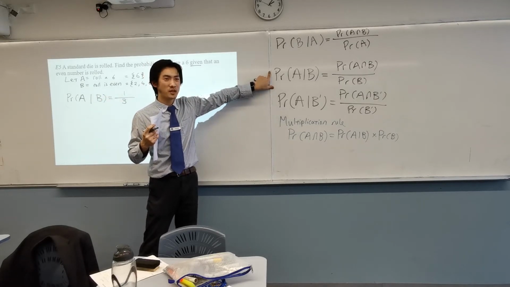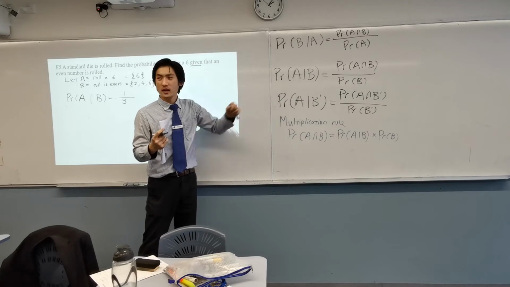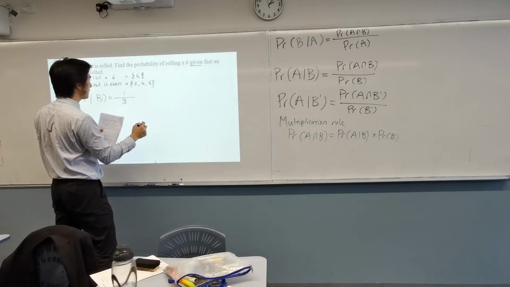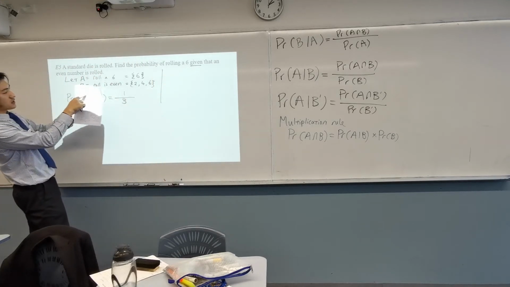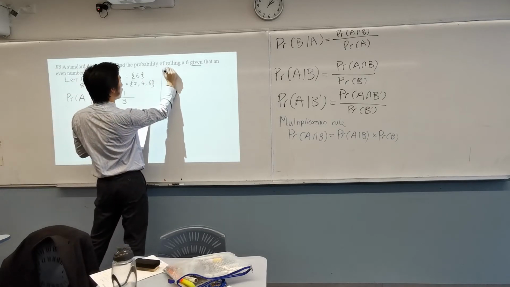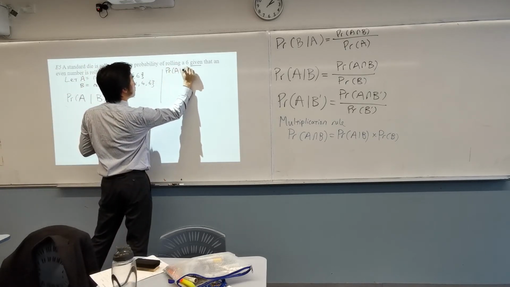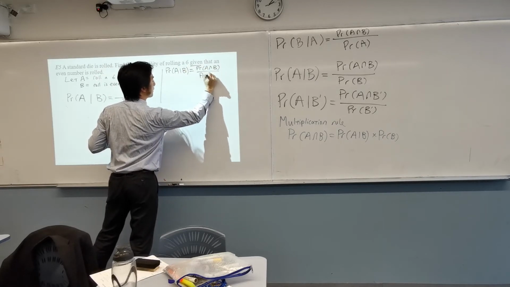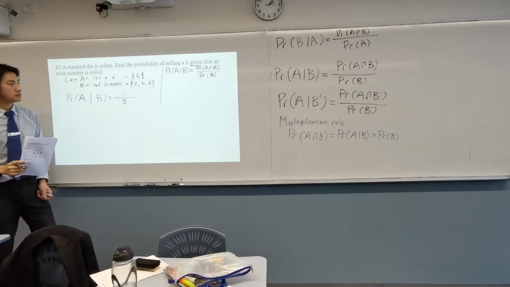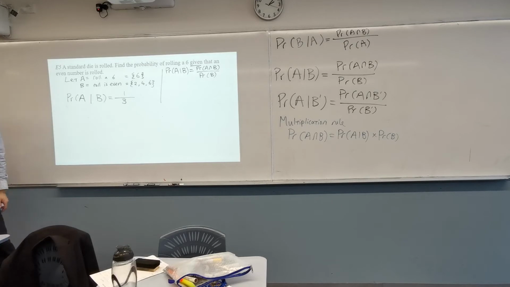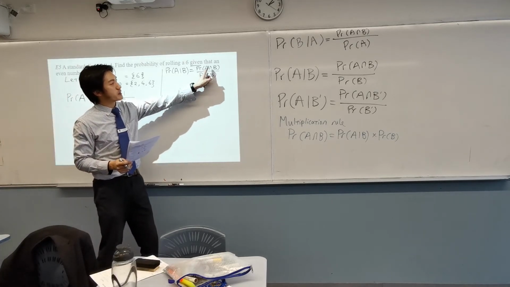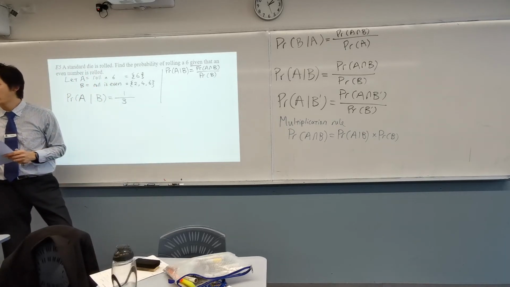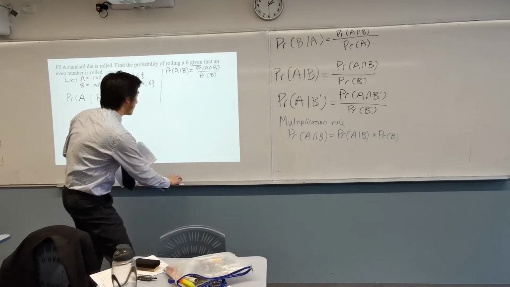We actually haven't used this formula yet. So we can actually do the same question with the formula. It's going to make it a little bit more complicated, but that formula works with any kinds of questions with conditional probability. So let's split up our space like what I've done, and we'll try and use the formula this time around. A given B is the same as the probability of the intersection divided by the probability of your reduced sample space. So what we've got to do if we want to use the formula is know what the probabilities of the intersection are and what the probability of B is. Like I said, it's a little bit more complicated, so let's try and figure out each one individually.